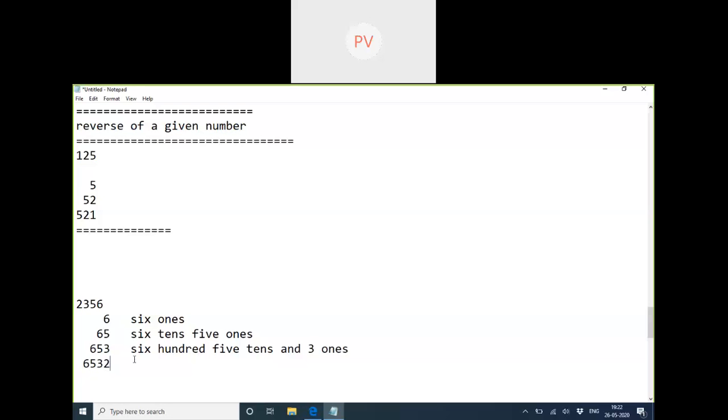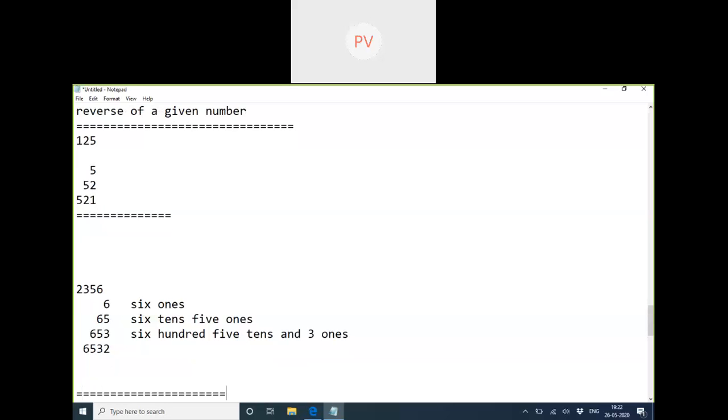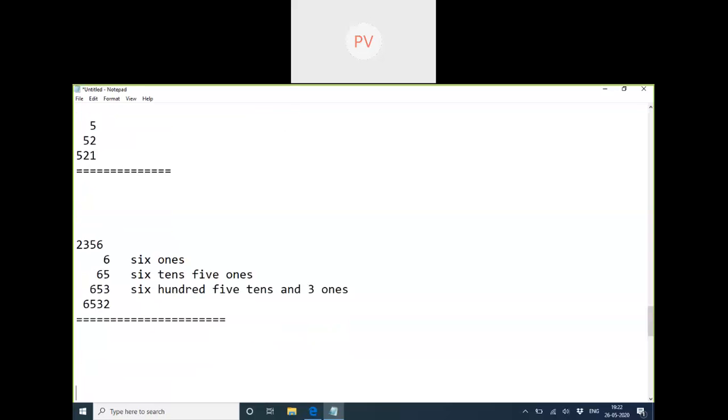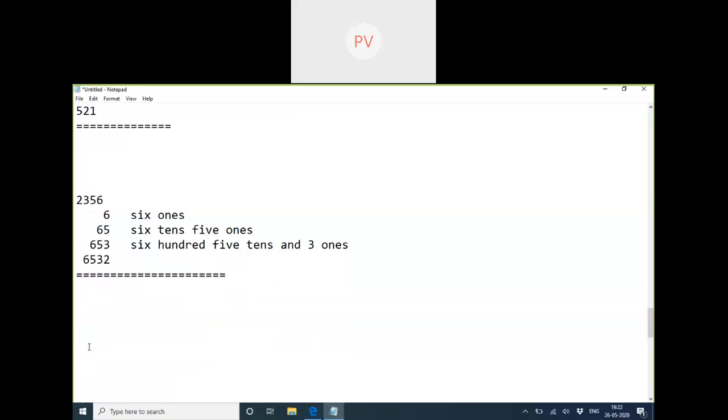Can you tell this whole code right now? What is the logic here? You have to find the remainder. Take that remainder and multiply with 10. Just give a try. So there is already a number given by the user. Whatever it may be, you accept it from the user. And what do we have to find right now? Like the sum, like the factorial, now we have to find the reverse because we don't have an idea.